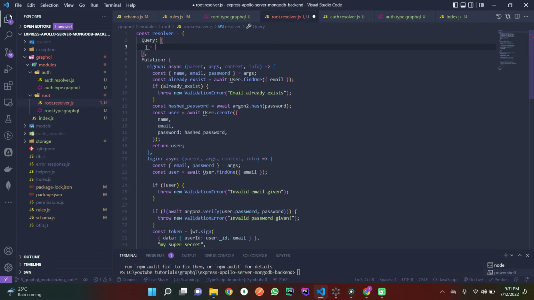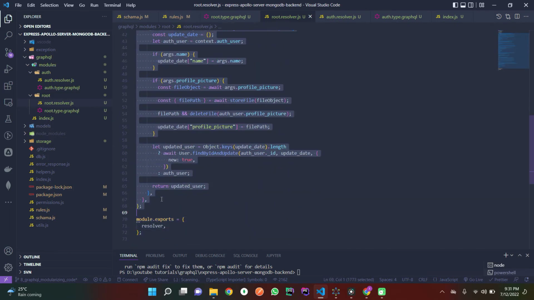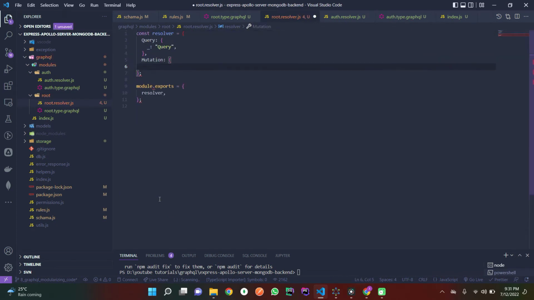I will resolve the underscore query with a query string, because it will return a string. So I am going to just define the query string, and I will do the same thing for the mutation. These are the empty things which I have defined here.